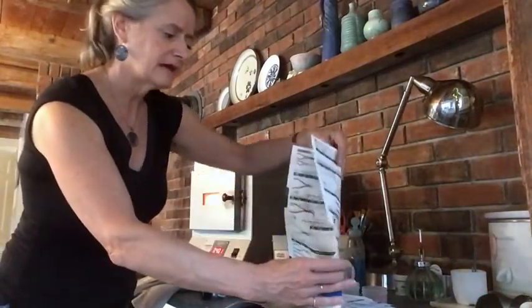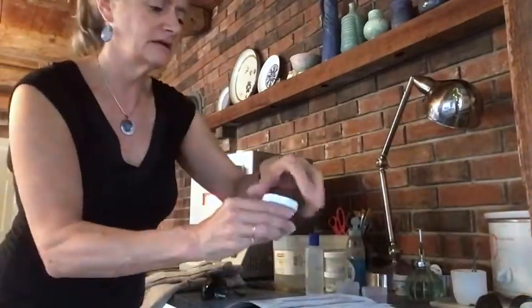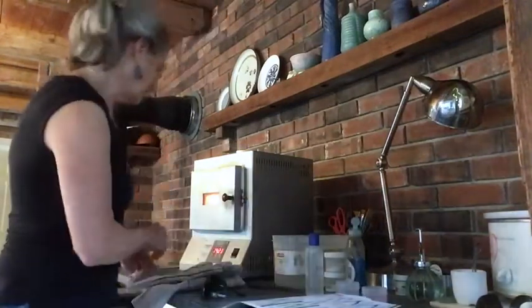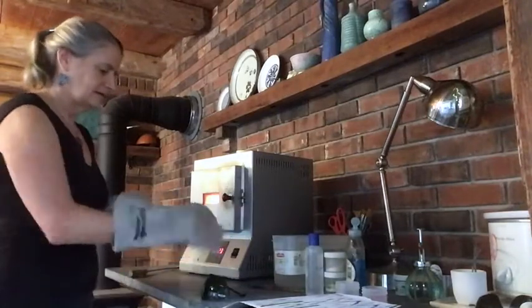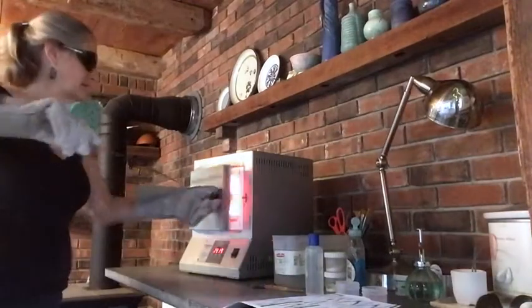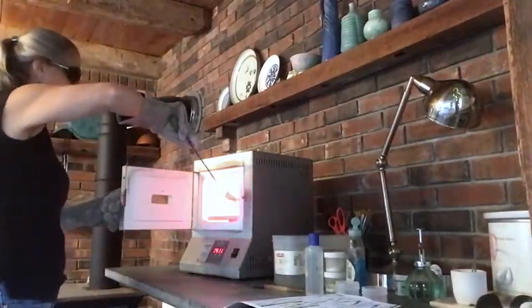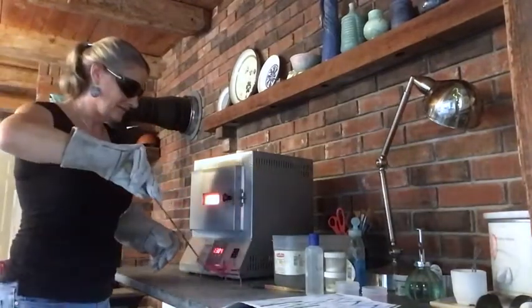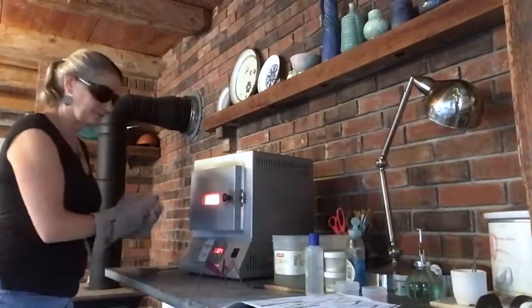I'm going to leave it in there a little bit longer, and I'm going to save the gray color that I put on the back and put it back in its container so it doesn't get mixed up with the other colors. That's the beauty of that. Okay, now we're going to pop it out of the kiln, and hopefully it's looking good. We're doing the back right now. Let's see how this looks. Hot. See that red hot? Okay, now we're going to put it there.